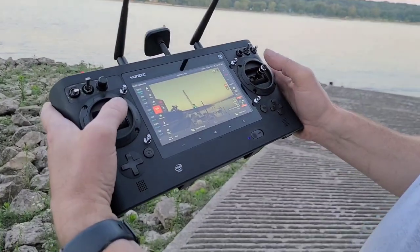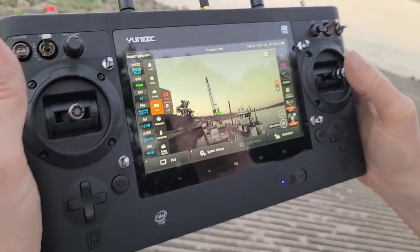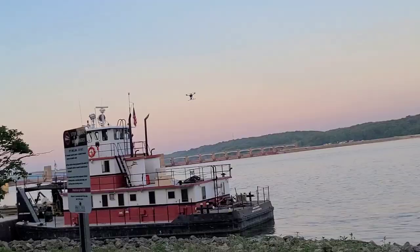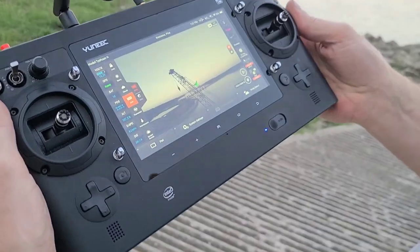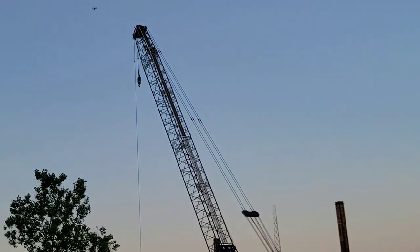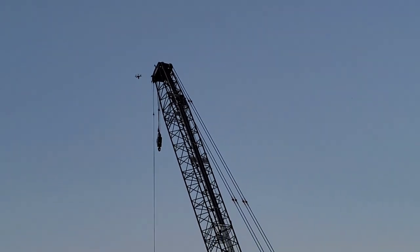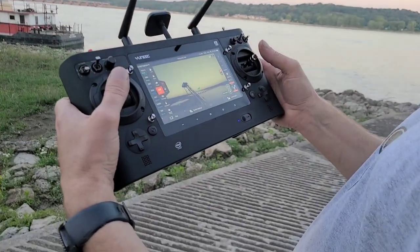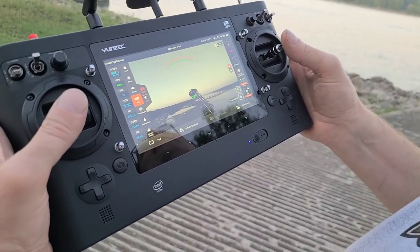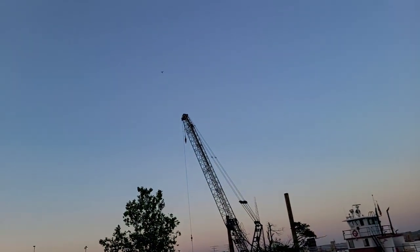Here's a view of the screen. You can see this is not a very zoomed in view. It's more like for photography. There they go, because they were in my way when I was going forward. There we go, that's kind of a view of the top of the crane. Now I'm going to bring it back here and show you all the features the camera does.